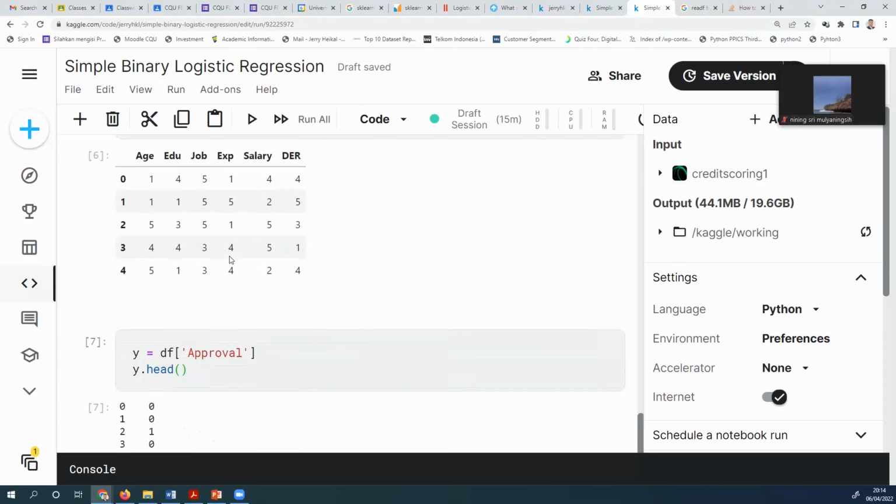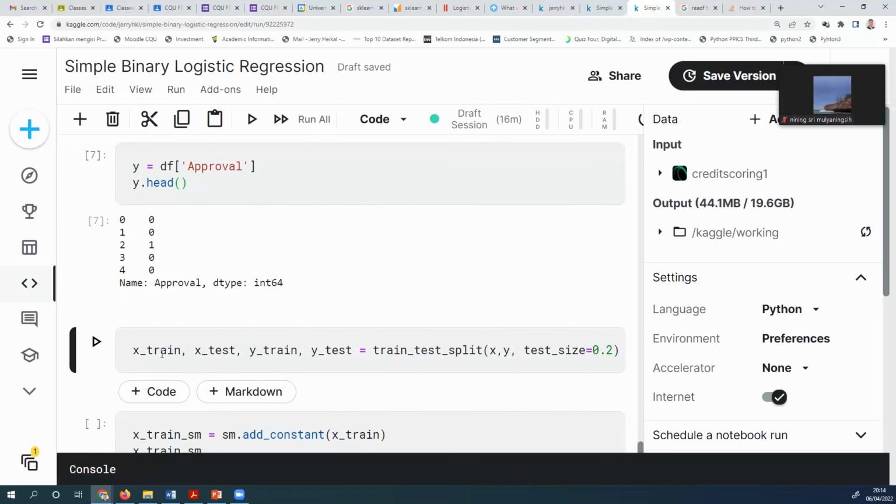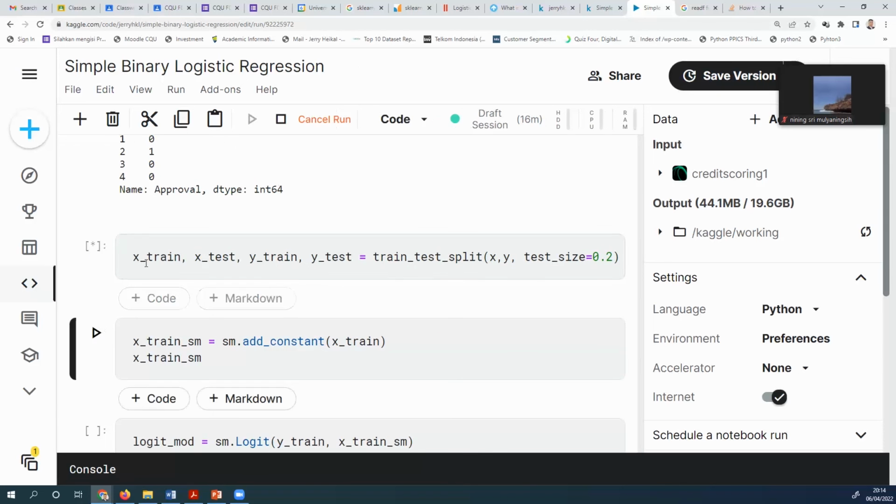Okay, after we have the X and Y, let's conduct data training and testing: X train, Y train, X test, and Y test. So it is the train test split for X and Y with the testing size 20%, training size 80%.